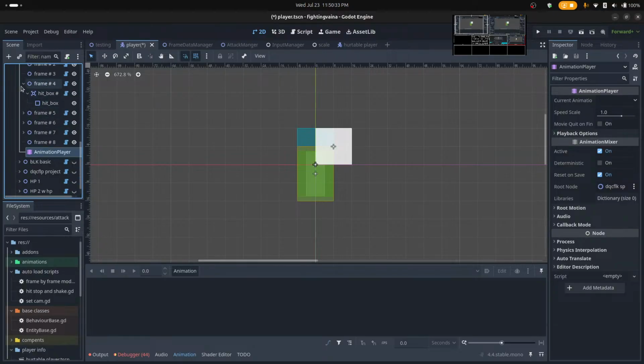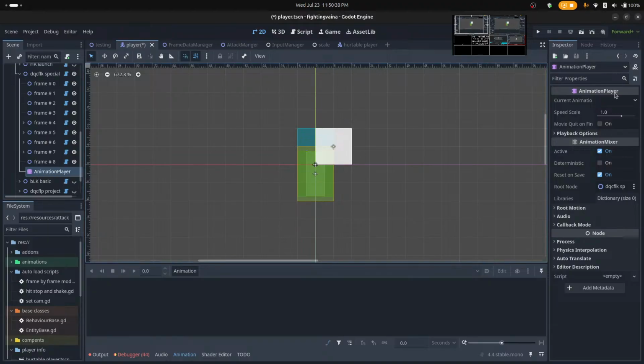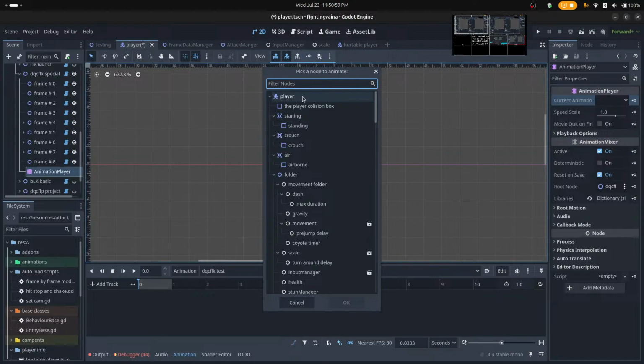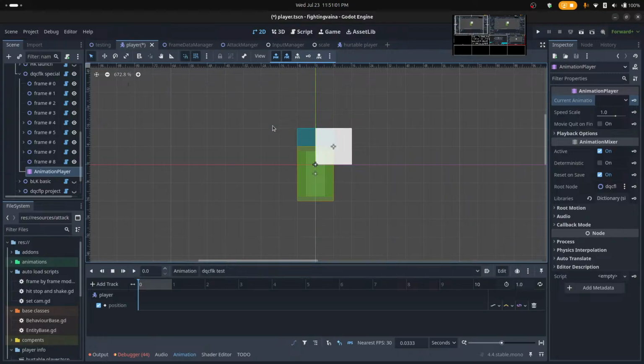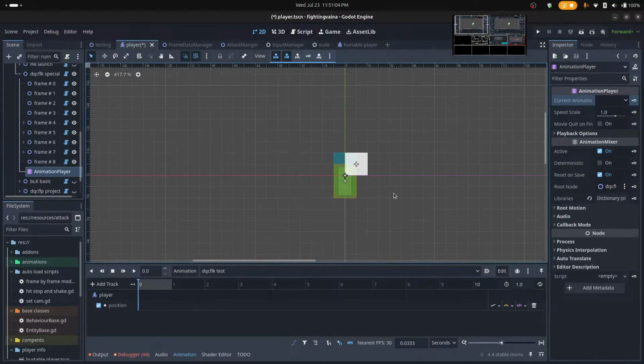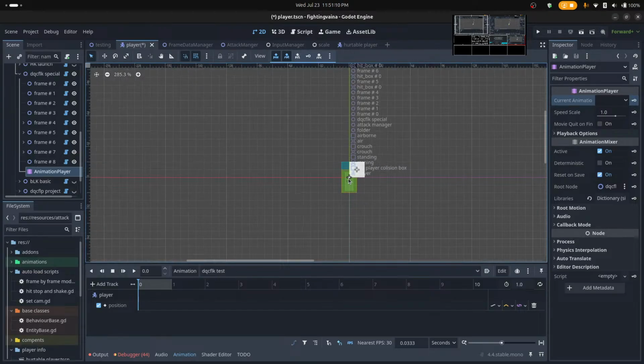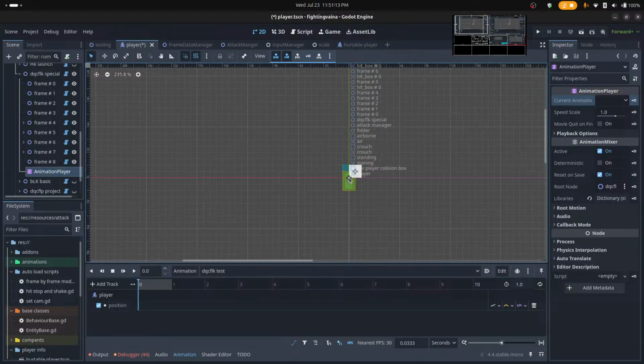Now then, with the animation player, we need to make an animation. So, go to animation, new, manage animation. Let's go down, quarter circle, forward, right click, test. Add a track, let's add the property track. Get the player's position and move the player. It's funny to see this stack of nodes just pop up as massive. Okay.